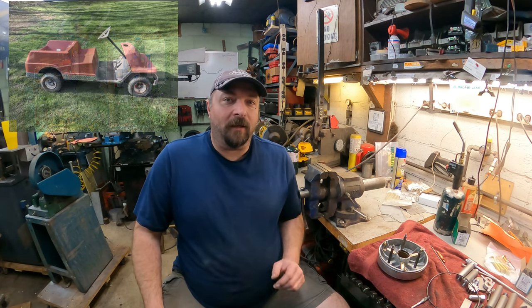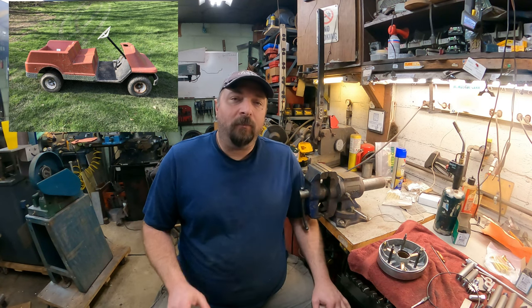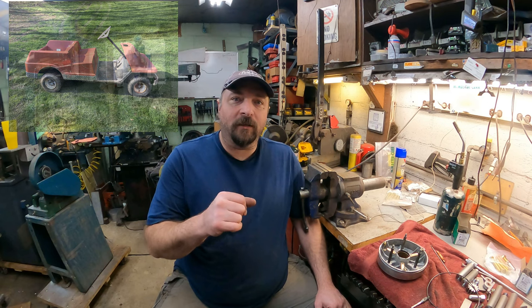Recently I've been putting the body and stuff back on. I don't have it complete, so that's why I don't have the final video for that yet. But we were able to get it to where we could ride it around a little bit, and we noticed that the belt was slipping a little bit. Whenever I opened up the hood, or the trunk, however you want to call that, it'd be the trunk, really. Well, there's oil everywhere.